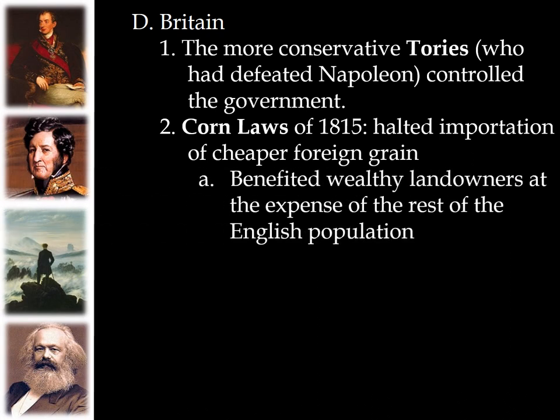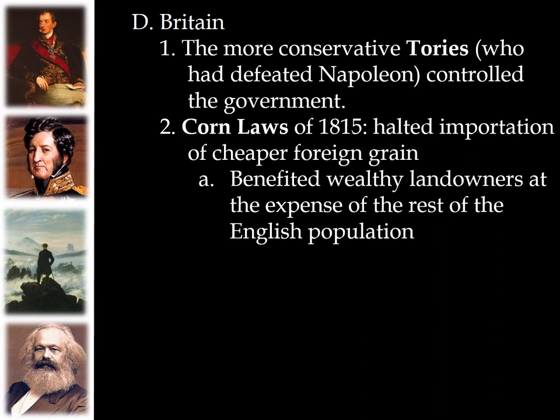This benefited those wealthy landowners that had large commercial farms, the gentry, if you will, at the expense of the rest of the English population. Because what's going on at the same time here is the rise of industrialization. Many of those peasants that had been forced off the lands during the enclosure movements back in the agricultural revolution were now living in cities and working in factories, as we'll talk more about in the second part of this unit. But as the working classes grow, and they are the majority of the population, they want cheaper grain, because more of their wages are having to go to feed themselves and their families. Because the government didn't allow foreign grain to be imported into England, creating competition for the British farmer, that kept the food prices artificially high in Great Britain, which hurt the working classes.